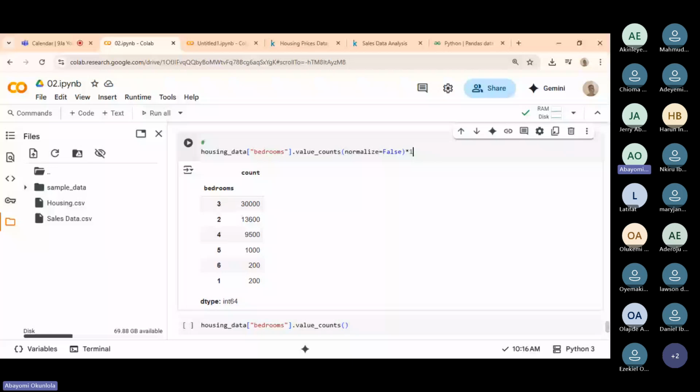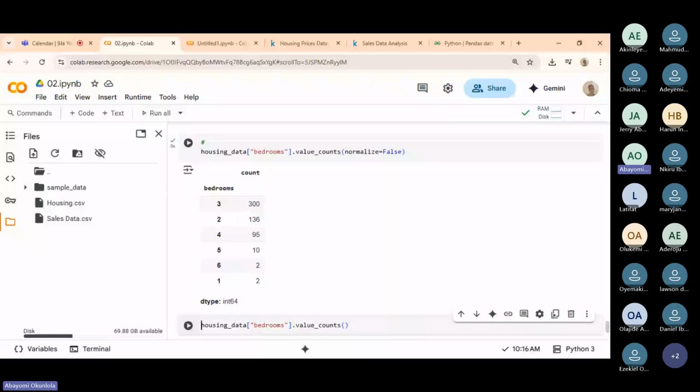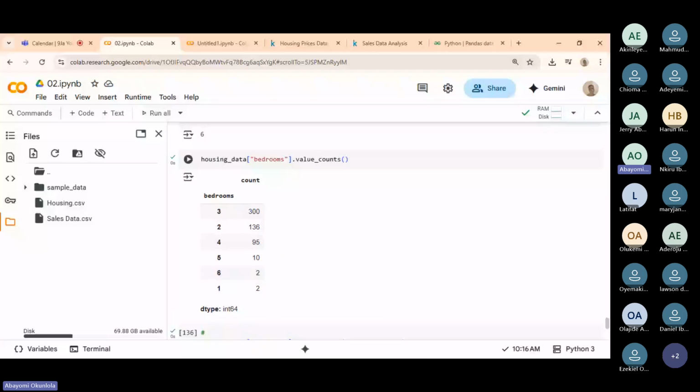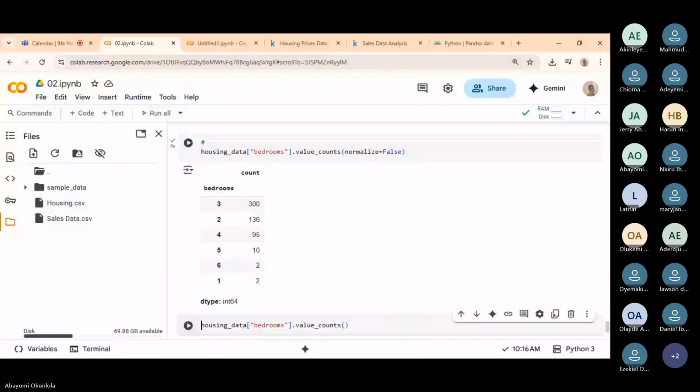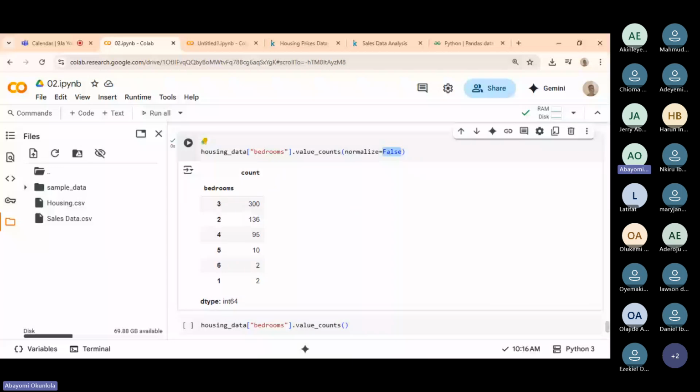There is a default argument. If you choose not to do normalize, even if you do not include normalize here, by default there is an invisible normalize which is equal to false. So that's why you observe that this result and this result are just the same thing. If you need to put normalize, just tag it as true.